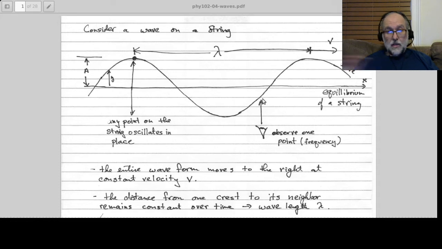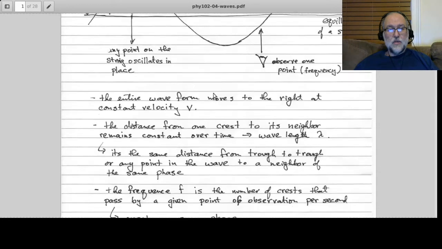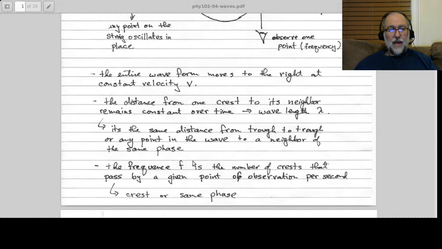However many units of lambda pass by per second, that's the frequency. Okay, so that's yet another property of waves. For frequency, we will use the symbol F. For some of you in chemistry, sometimes they use the symbol nu, which is the Greek letter for N. It looks a little bit like the English V, kind of like a lopsided V. But in this course, we're going to use F for the frequency.